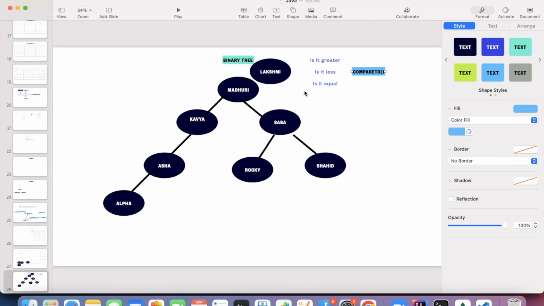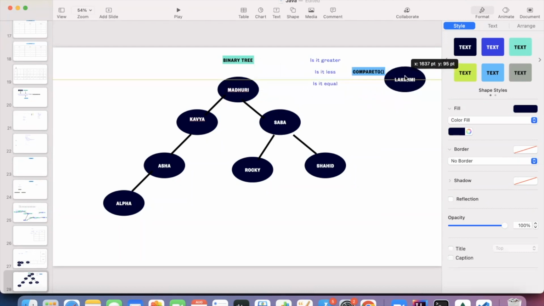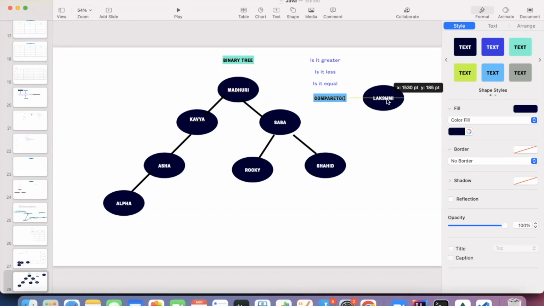So let's say in order to add Lakshmi, I do set.add(Lakshmi). What it will do is first take the head or root, then compare it with Madhuri and Lakshmi.